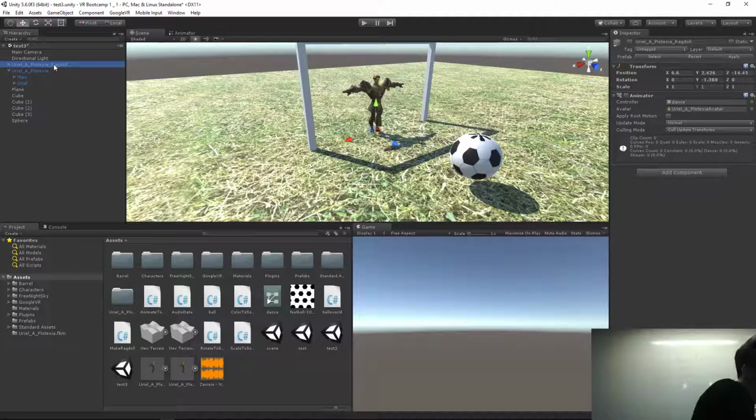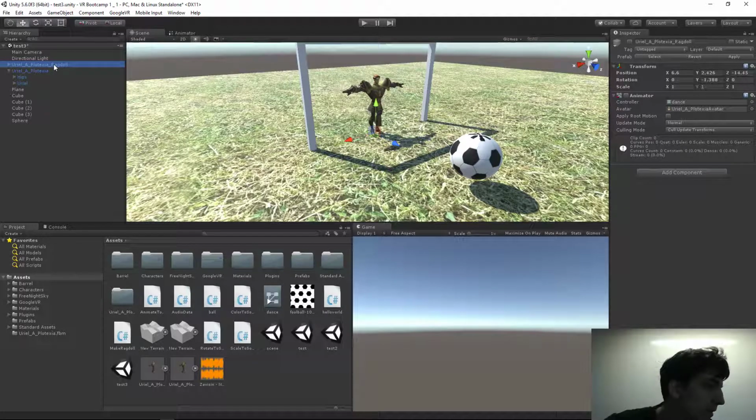Just disable it and try it again. Oh, well, your exo red is a trigger. That's why it's falling through the floor. Why did we make it a trigger? I think I was explaining triggers earlier, and you just left it like that. So just press play and try it.